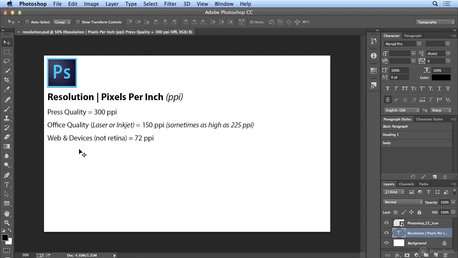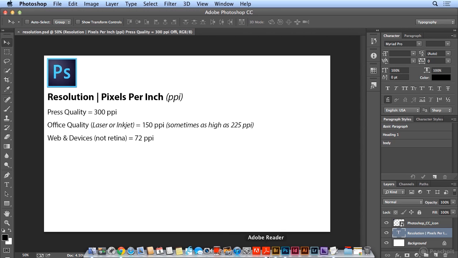If you're looking at a web page or looking at an image on a device, and when I say device, I mean smartphone, tablet, at 100%, typically 72 pixels per inch is the best. Now there's the new line of Retina displays, which is supposed to make it so your eyes can't discern an individual pixel at your normal viewing distance. So they can use a little bit higher resolution. However, that just gives you, in most cases, zoomability, the ability to pinch zoom a little bit closer.